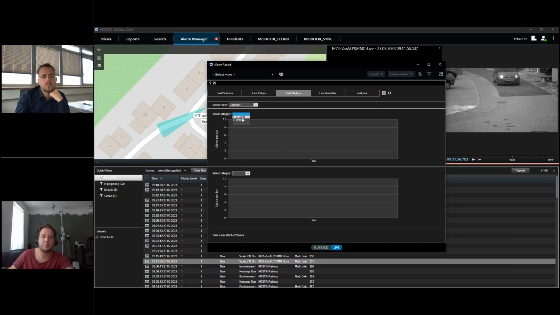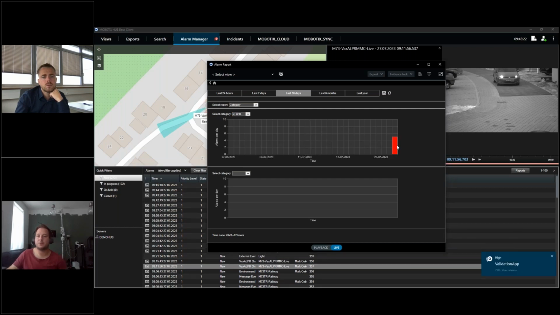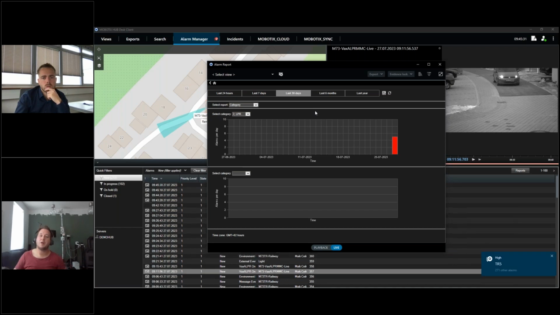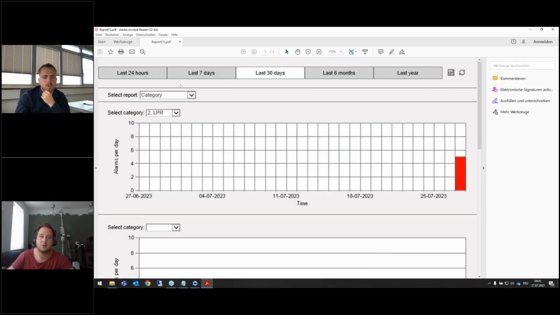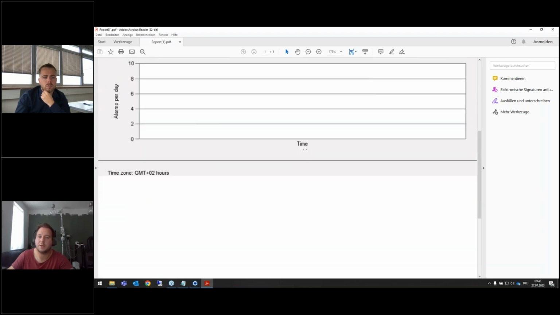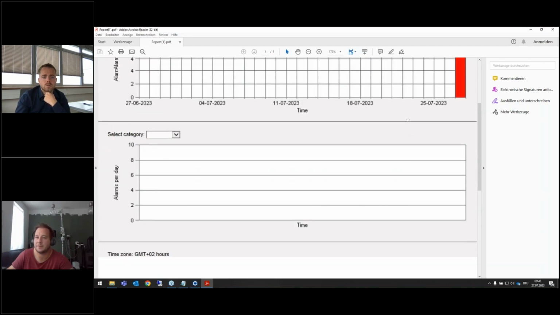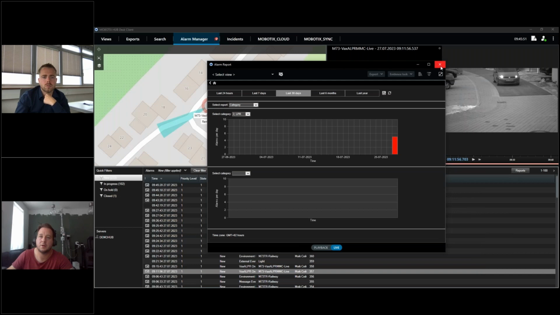And select, for example, my LPR, and then I get just a report, how many alarms I had on this date, this date, this date, and then you can print it, something like that, and you can see, okay, how many alarms do I have over 1 week, 2 weeks, and maybe I have to reconfigure the cameras, just some kind of statistics here. If I create a PDF, I can open it, and you will get this report also as a PDF and can hand it over to your boss or something like that, or to the police.